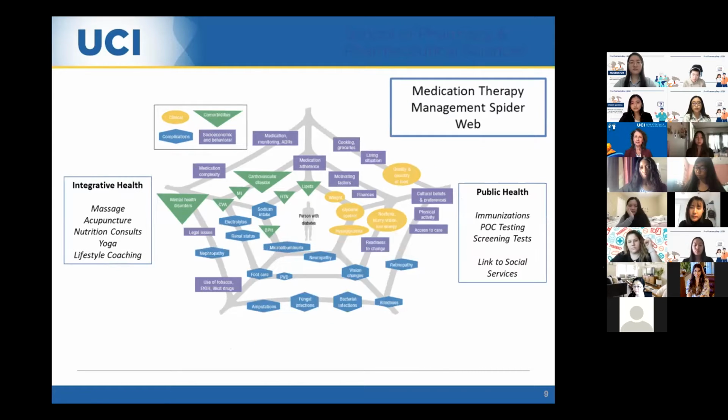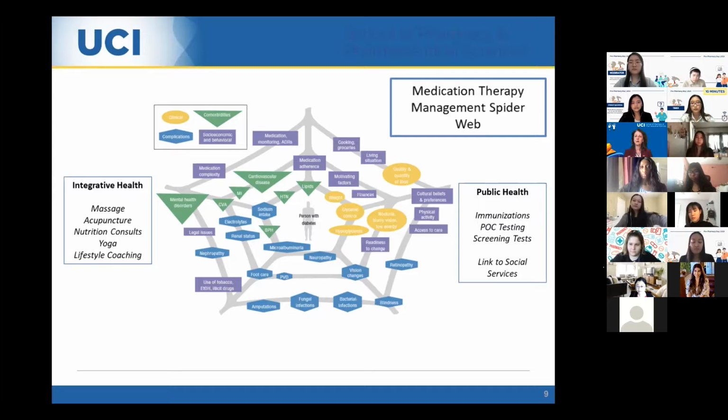And then next slide. Now I've added over on the right-hand side also public health, major right now. This is the pharmacist giving immunizations, point of care testing, that's POC, point of care testing. We can think of this all in COVID terms, but even before COVID and after COVID, there will be this role for the pharmacist, screening tests. And then the last thing I mentioned in public health is that this is linked to social services. The pharmacist can make lots of connections for the patients, both within the spider web with physicians, providers, nurses, clinics, but outside of the spider web into different integrative health modalities, massage, acupuncture, and all of the practitioners there.